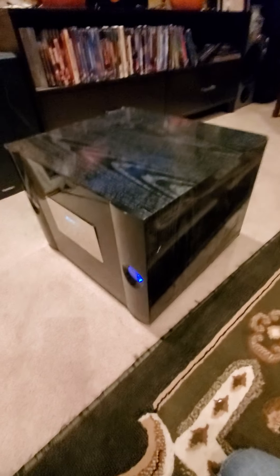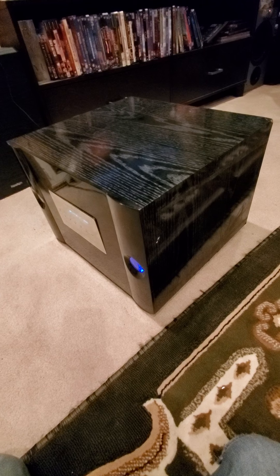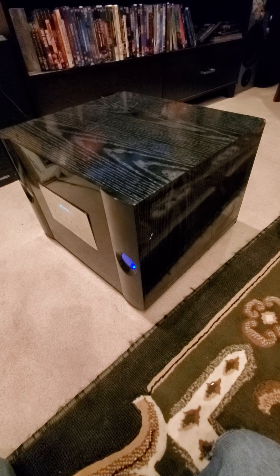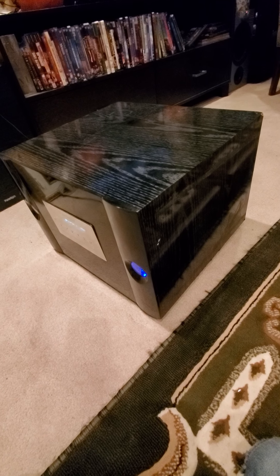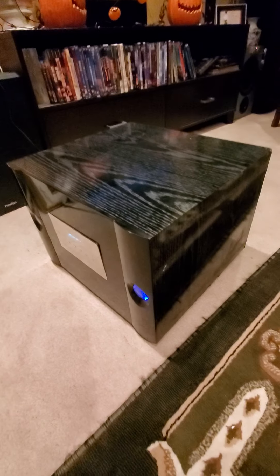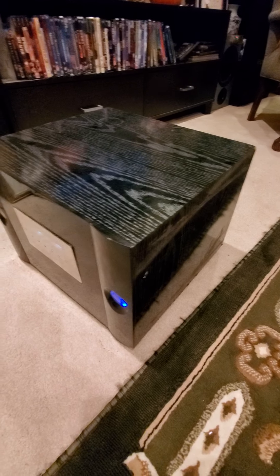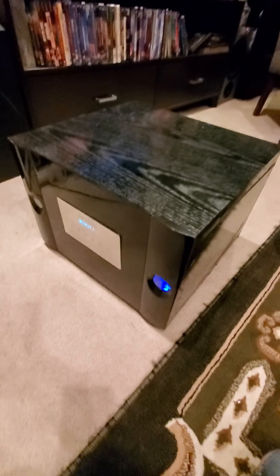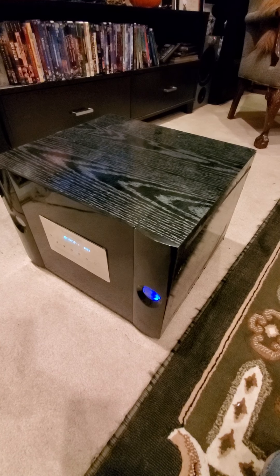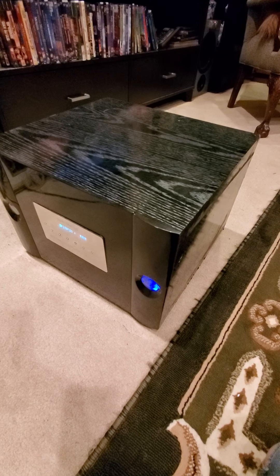We're just going to leave it on all five channels for now. I tested it out and I honestly think these probably came from one of those white van guys that try to sell them to you on the street — they say it's a thousand dollars and you're getting it for 200 bucks. But I tested it and I do a lot of tests on sound systems. I'd say the max wattage is maybe about 100 watts, and it actually sounds pretty good — I was really amazed. The bass on the 12-inch sounded pretty good for a cheap speaker.